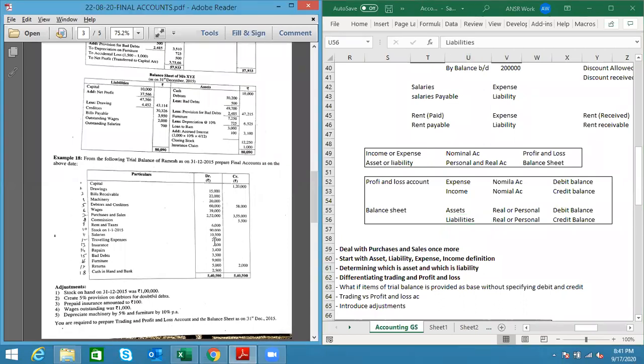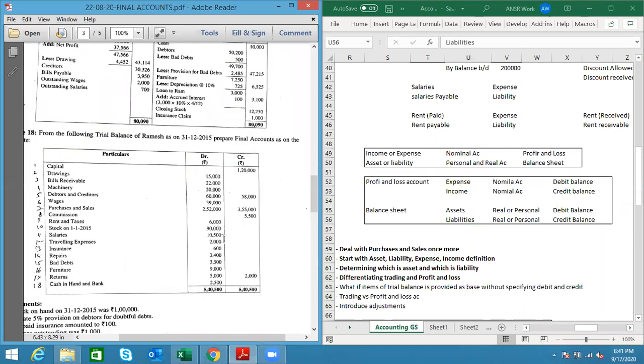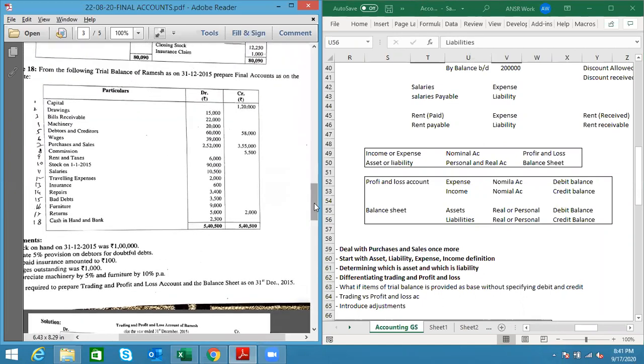So during this process, we had a lot of new terms that came to our knowledge. One of them was bad debts. I'll just revise very quickly those few terms, and after that we'll continue with that sum. So bad debts, when it came, I talked about a very simple example of a wholesale. Somebody is purchasing some goods from us and telling us that I'll pay after a week or 2 weeks, then suddenly he goes off, we cannot track him, he has gone somewhere, or something has happened because of which we expect that we have lost that much money. Only in those cases the concept of bad debt comes in.